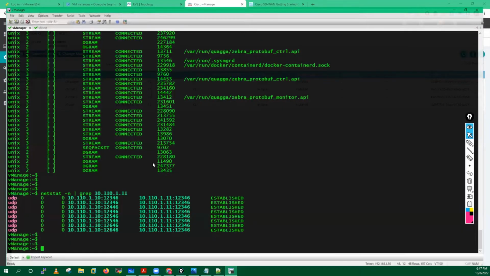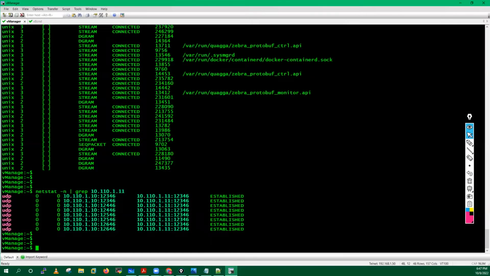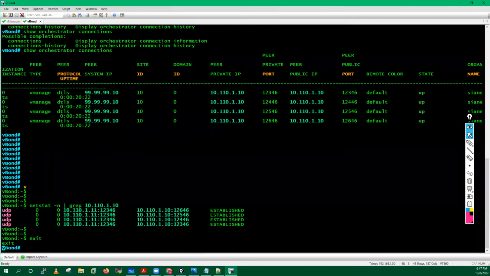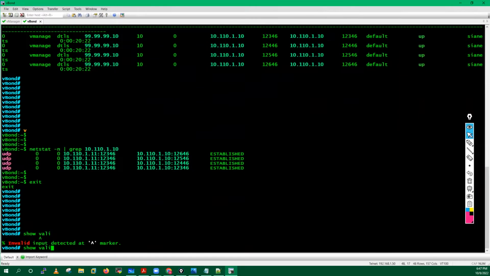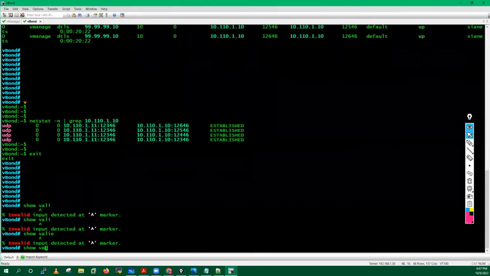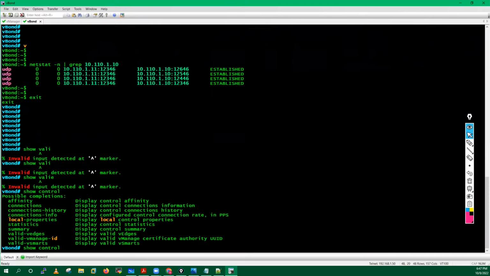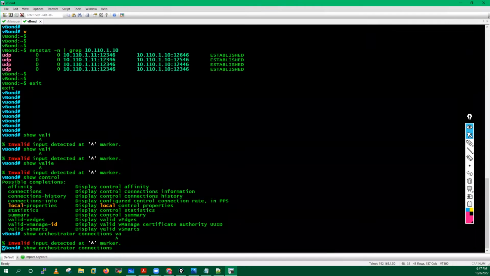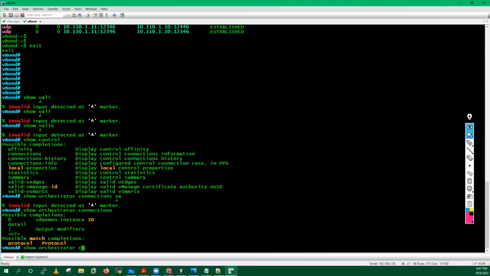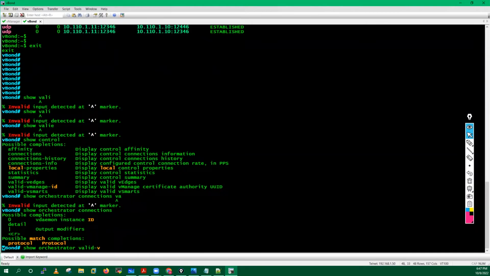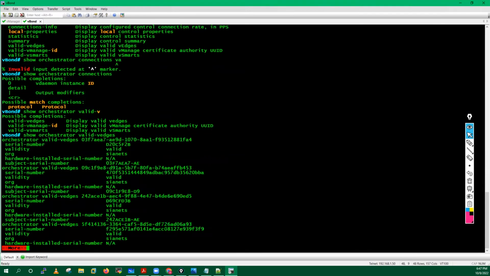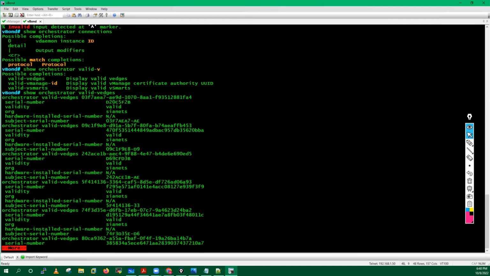If you check into the vBond here, type exit. So valid, orchestrator, control, valid vEdge list. You will get all the serial numbers. How will you get them?